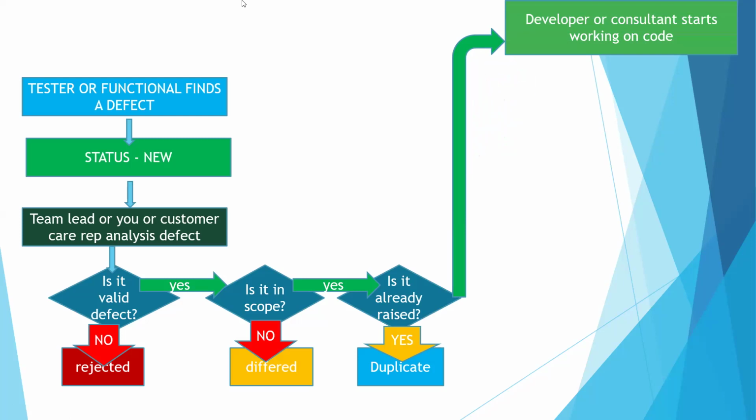If everything is okay in the defect cycle, first it is new, then it will be in progress. Once it is in progress, the developer or consultant starts working on the code. It might be a system deviation, a configuration issue, or a data maintenance issue. Either it may be some standard table maintenance, or some custom configurable table maintenance, or, suppose a sales distribution channel has been created, they have forgotten the sales organization, distribution channel with plant key combination.